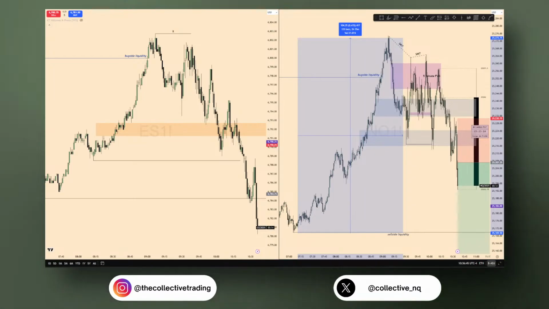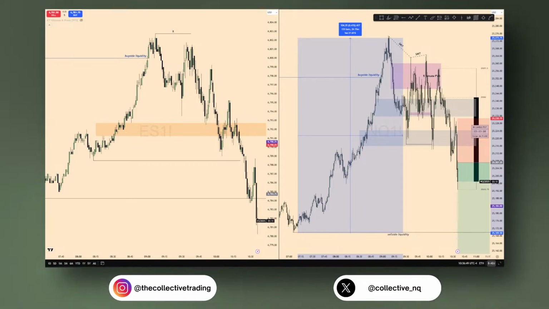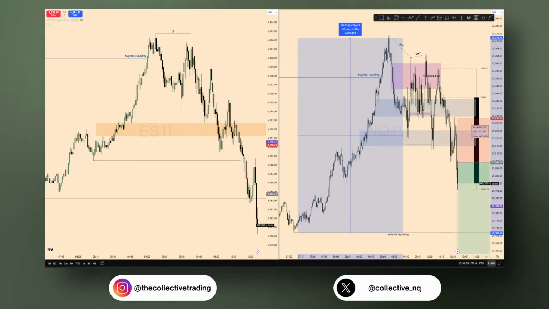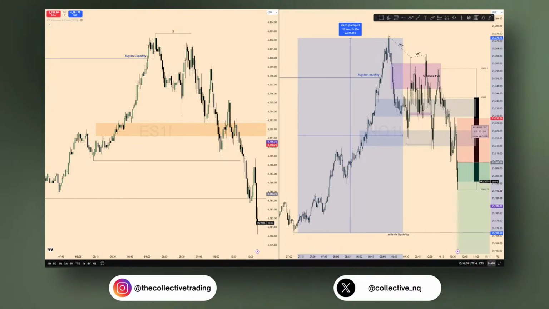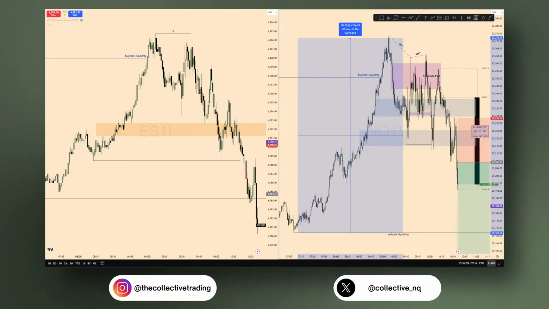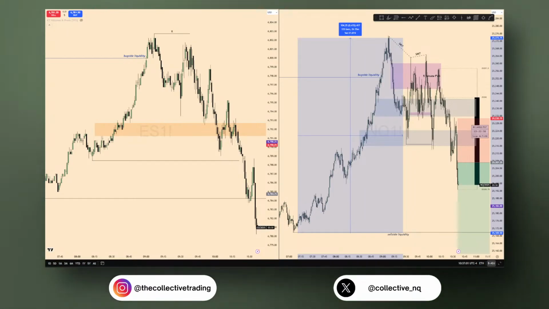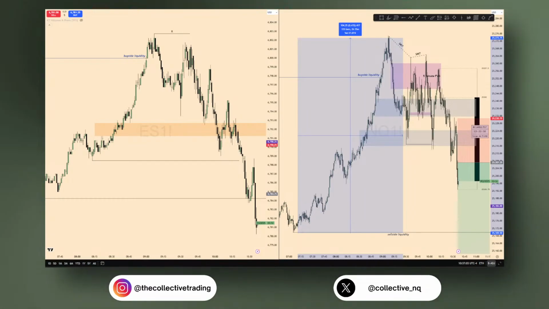Okay, we had a little bit of issues going on around the technical end here. I didn't get in the trade. Now, that was the 3-minute change in state. I was looking for that on the 1-minute close. It did have a little bit worse of a fill than I wanted to see, but I do suppose it is quite bearish looking. My target would be London's low, as the higher time frame expectation is London's low.